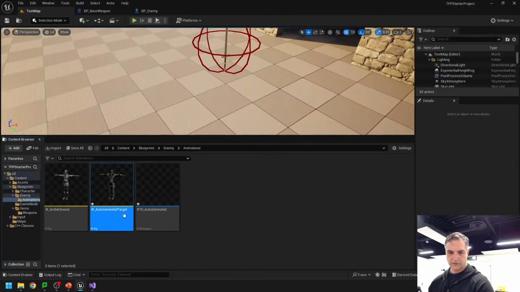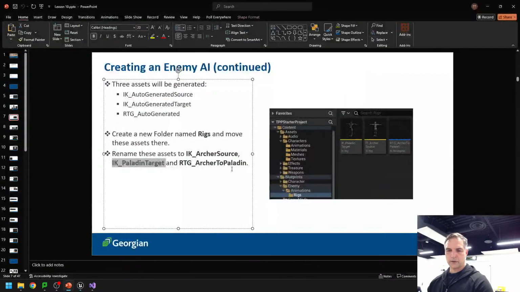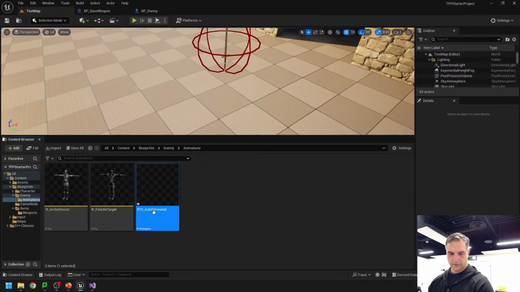So this one here, just renaming them so that they're more in line with what I like. IK paladin target. And the last one is RTG, that's the retargeter from archer to paladin. So again, here, archer to paladin. There we go.